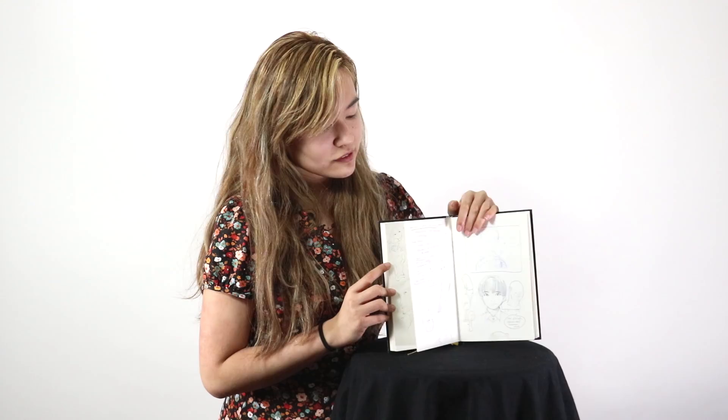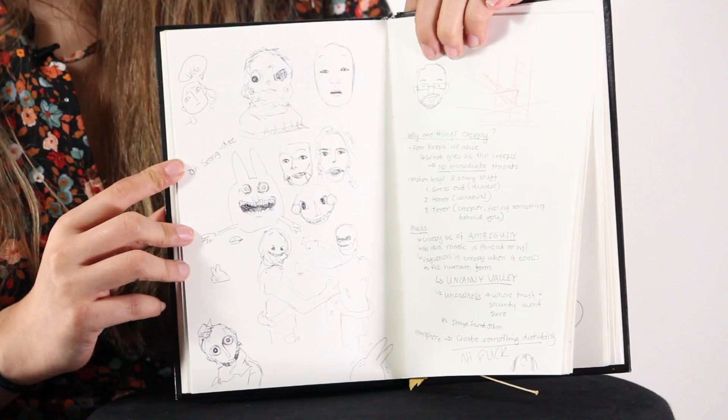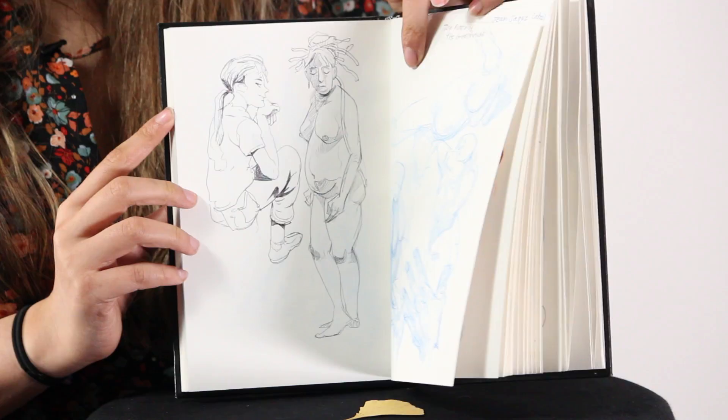This is what I call my mess-up sketchbook. I basically just take notes in here, putting down stuff that's happening every day. If there's a boring lecture I can just doodle all the way through. It's really good to have some loose space to just express yourself without worrying about what people think. I also put leaves in it — it has a little ginkgo leaf. I tend to be happier when I open it because I know if I mess up, that's okay.